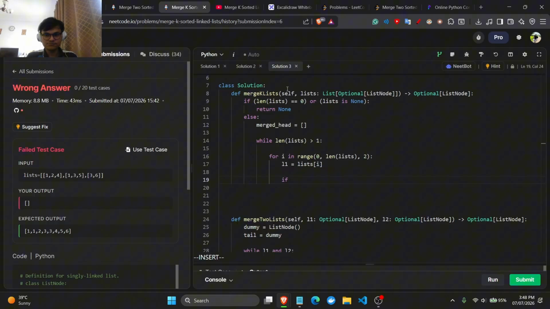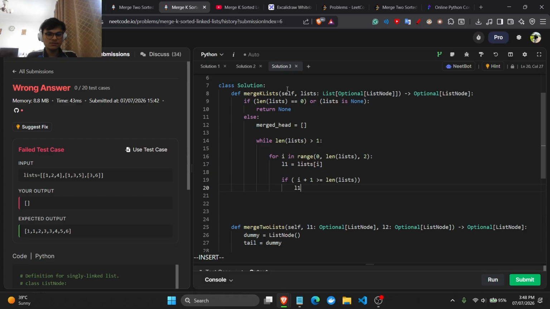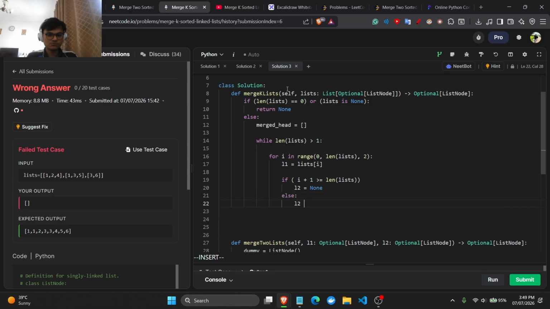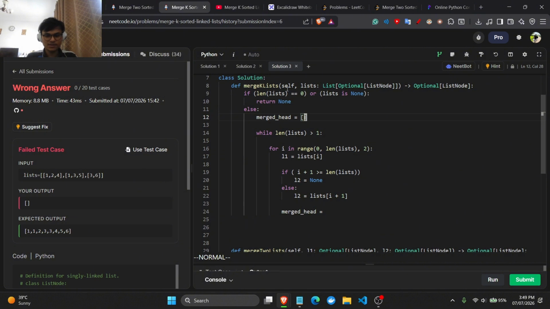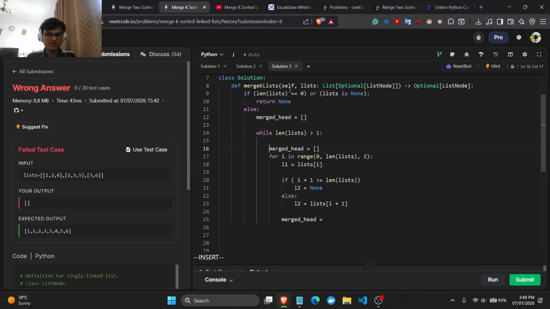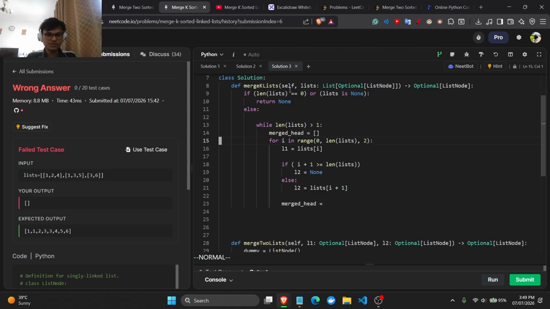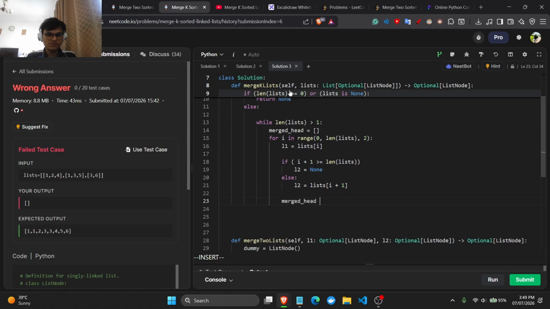If i plus 1 is greater than or equal to length of list, if it's out of bounds, so to speak, we'll set this to None, and then we will do merged head. Actually, it doesn't really matter, to be honest. Like if you're inside or outside, merged head will be what is append.